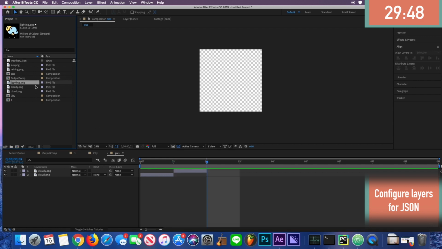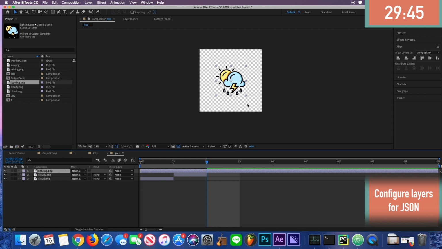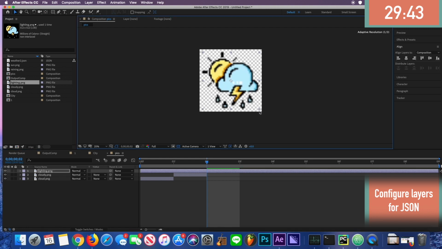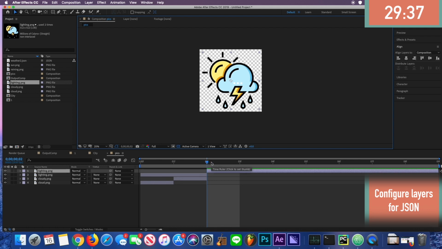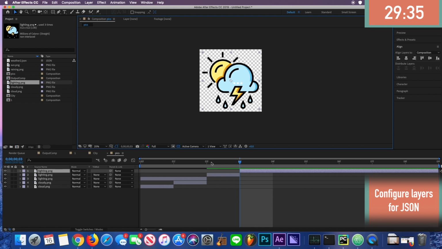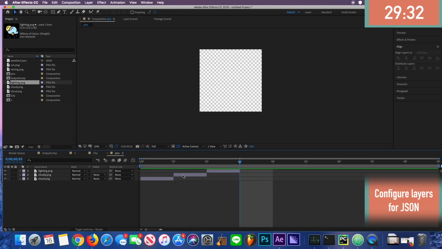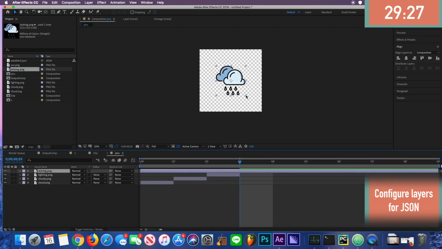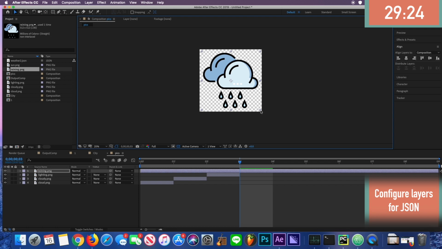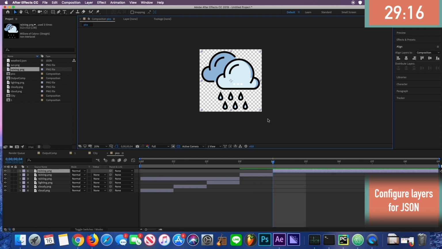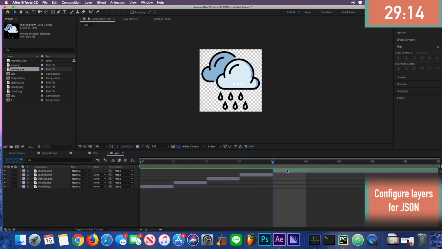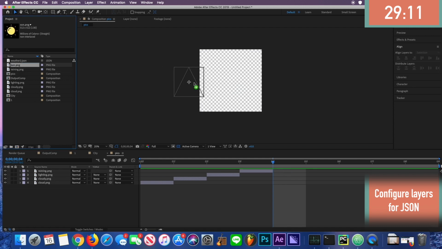Next we'll do thunderstorm. Command Shift D, page down 1 frame, Command Shift D, delete, delete. Next one, rain. Okay, Command Shift D, page down, Command Shift D, delete, delete, and finally sun.